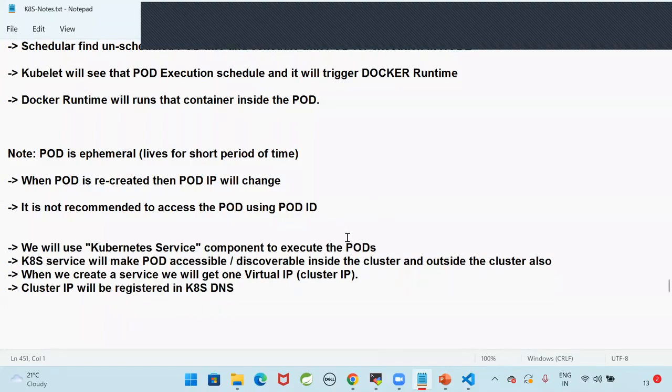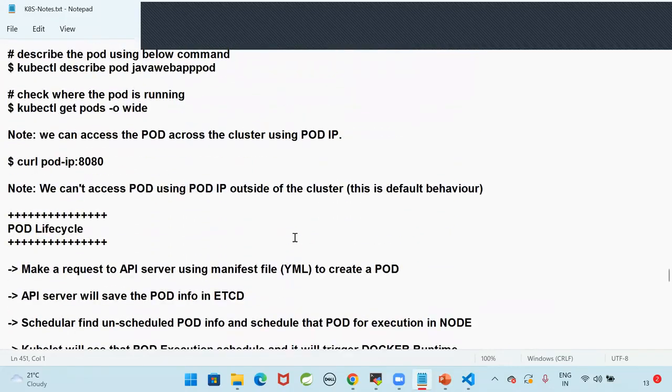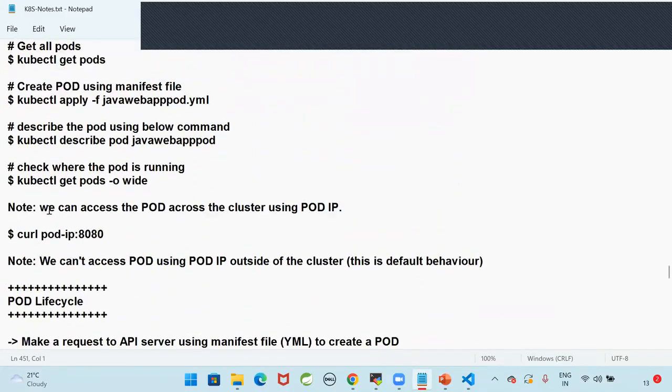When we execute a service for the pod execution, that service will make the pod accessible outside the network as well as inside the network. By default, we can access the pod across the cluster using the pod IP.